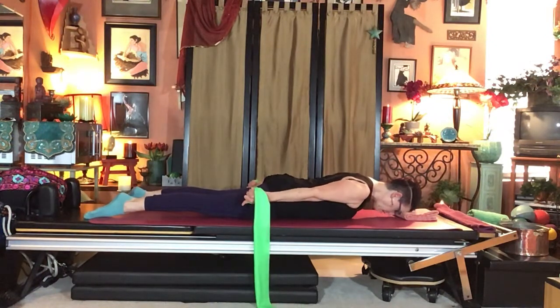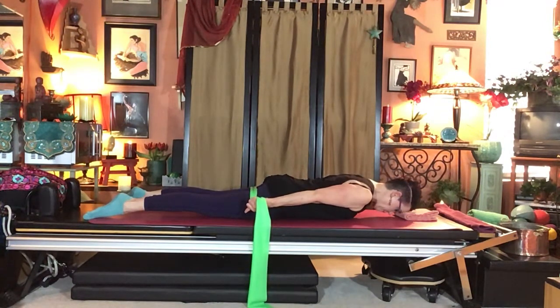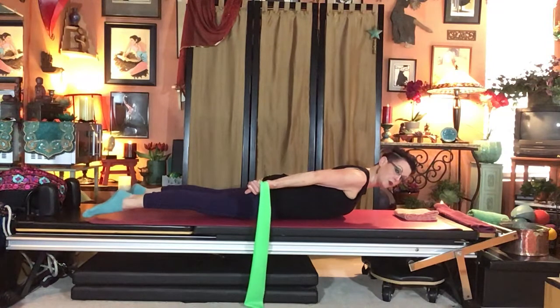and extend the arms, draw the shoulder blades away. So already I'm activating everything, navel lifting away from the mat. But my pelvic triangle is on the mat, neutral, and my legs in that open V. Now, I'm going to hover the upper chest, but I'm going to reach the band toward the feet and maybe put a slight pull outward on it.